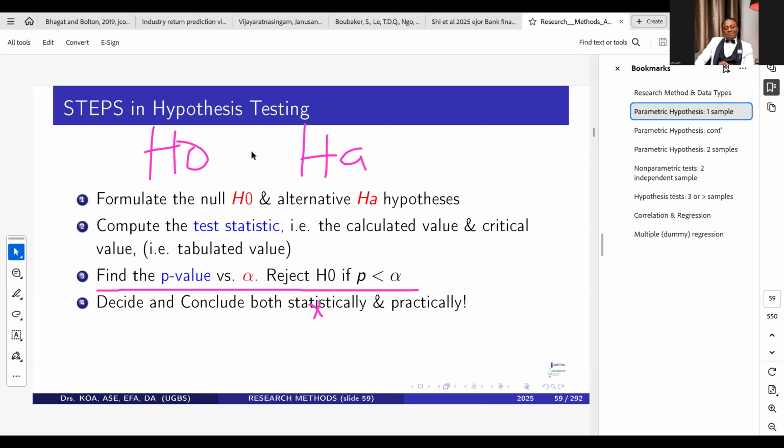So these are the 4 steps. Understand the meaning of the p-value and the alpha. We always compare the two. What then is the difference between the test statistic and the critical value? The test statistic is the information gathering number. It is a number you obtain from the information you have gathered from the data you collected.